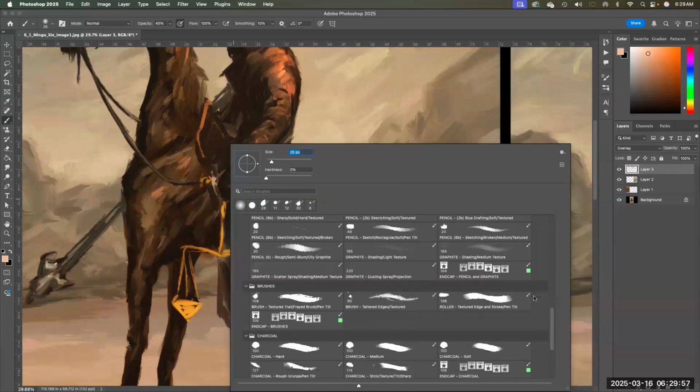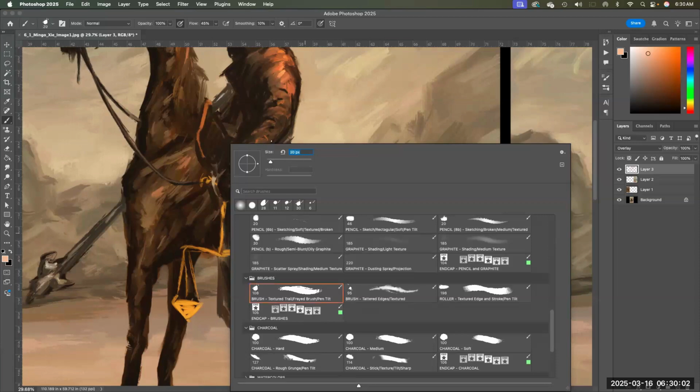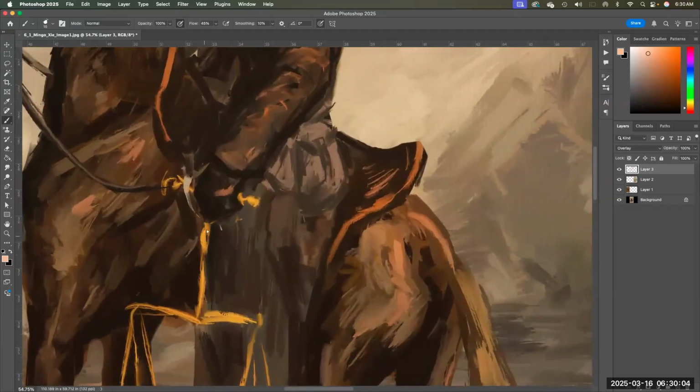So maybe add some more levels of shadows in there. Just a little bit of shadow or a darker value to help balance it out just a little bit more and add more structure to it.